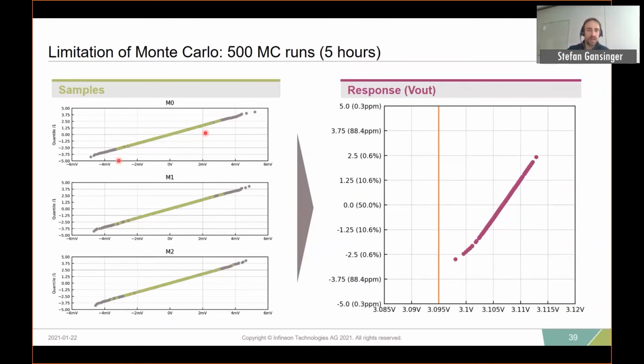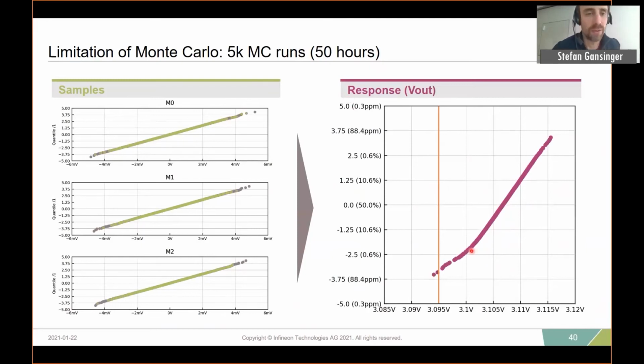We see most of the samples are still at the center, but of course we get more samples on the outside. Looking at the output, yeah, it's still nice. We could say, yeah, here starts some bending, but I would say it's not yet clear. So let's increase the number of runs even further. So we are now at 1K, already 10 hours. If you compare the output, if I switch back and forth, there's not so much change. So nice straight line, maybe some bending here.